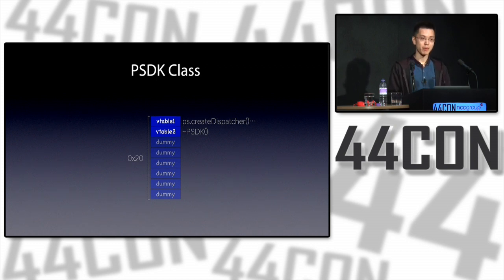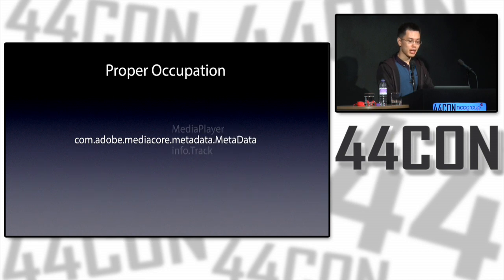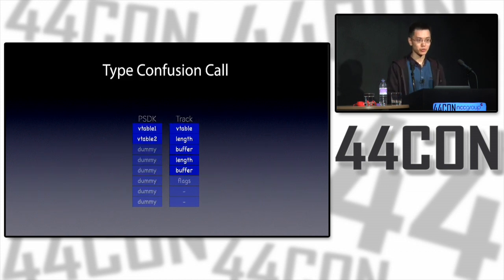So in order to occupy the memory of PSDK, I manually checked the classes under the MediaCore package, which I think are most likely the best candidates. Classes under the same package are very likely to be implemented in a similar way, especially for the heap partition. So finally, I picked Track. It contains 2 string fields and is the same size as PSDK after memory alignment. So when PSDK is released, a newly constructed Track will occupy its memory.